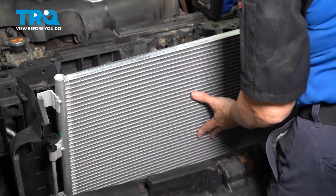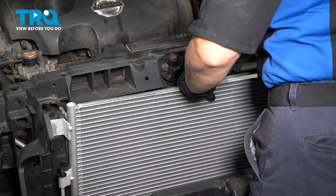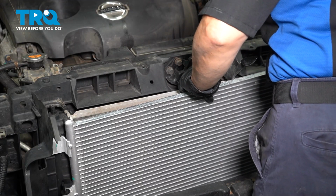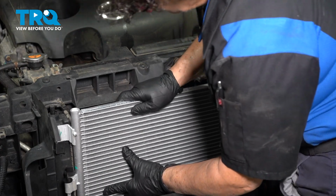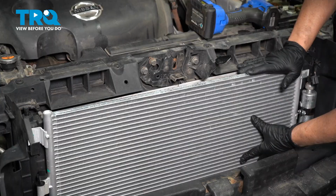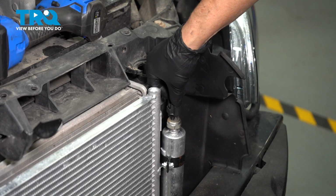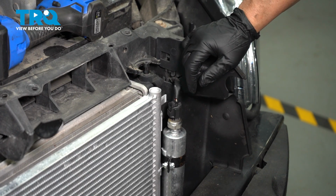Now we take the new AC condenser, and we don't need to transfer over those plastic clips because this condenser comes with the actual brackets attached to it. Line up the brackets, top and bottom, before you push it down into place. Just like that. All 4 corners. Make sure you get them lined up, and then give it a push down. It locks right in. Connect the pressure switch, make sure it clicks down, and now we can transfer over to the other side and put the lines in.